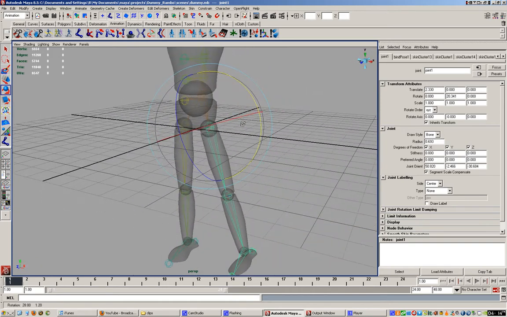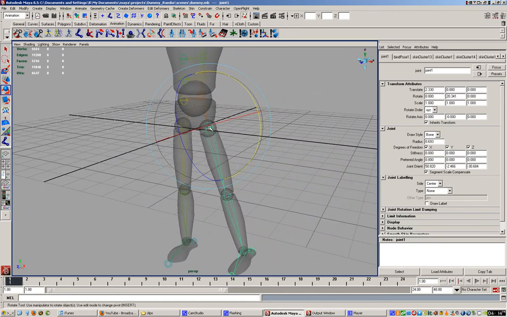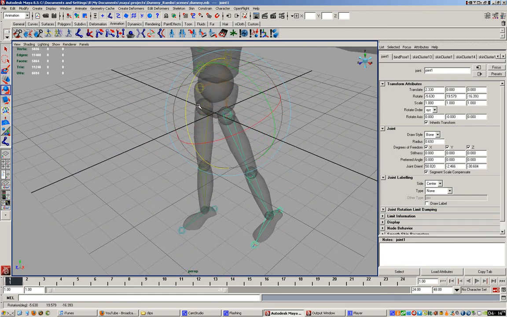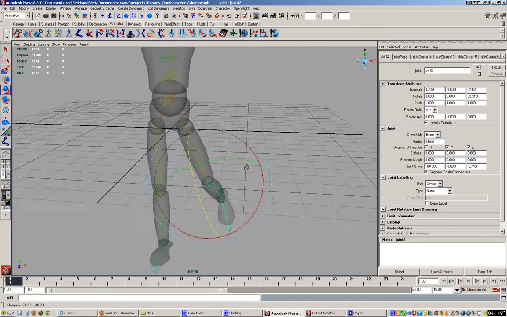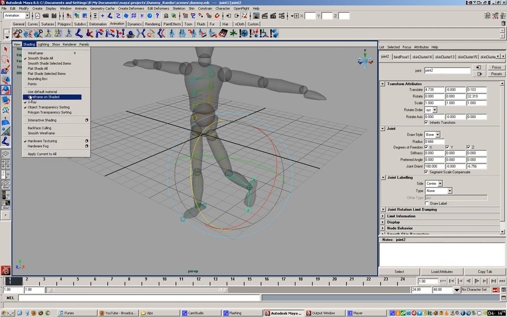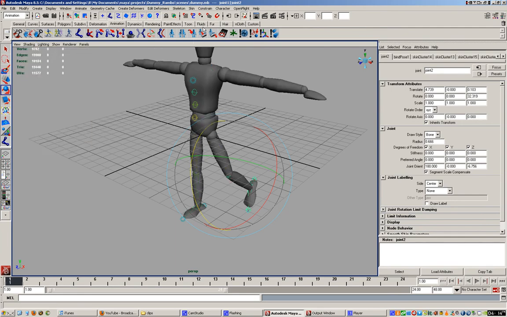Some of that's unavoidable. Some of it can be fixed by using smaller joints, binding the skin. Basically, fixing this foot problem will fix some of this too. But you can see, for the most part, I've got a character that I can bend. He's got a very cartoony effect just because he sort of deforms. I'm going to turn off X-ray so I can't really see.